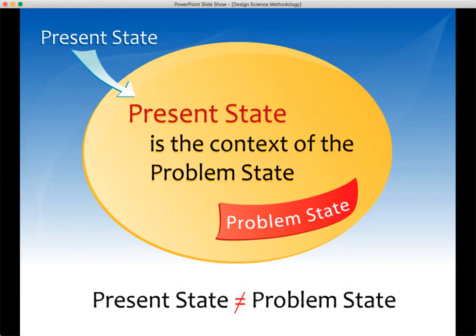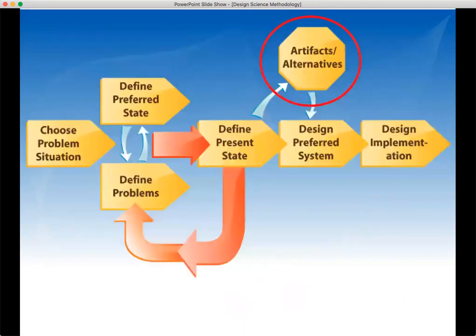If it's hunger, people are hungry. 800 million people are threatened with severe food shortages, malnutrition, et cetera, in the world. Well, that's built into the present state of the world. That includes the entire food system of production, distribution, consumption, et cetera, but also the energy system, the transportation system, the government, banks, everything that is in the present state.